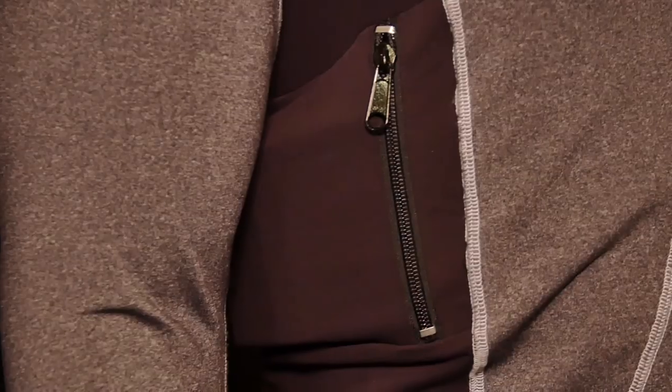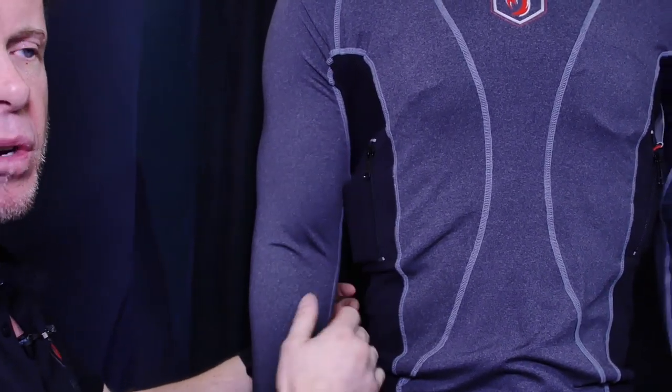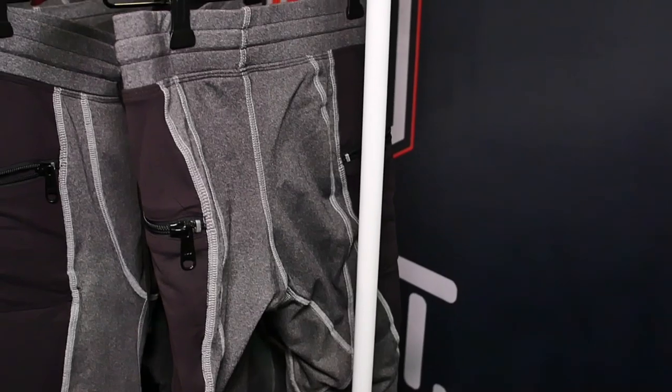These lines keep the weight of the suit very light on the body so it distributes in such a way that you feel like you have nothing on. The batteries reside right here and they're curved, ergonomic. This is a two-way stretch material. When we developed this for the military, we were trying to design something they could move around in — run, do whatever they needed to do and not be hindered. Nora Brown, who worked for Nike for 14 years, helped with all the design of how the garment actually feels.